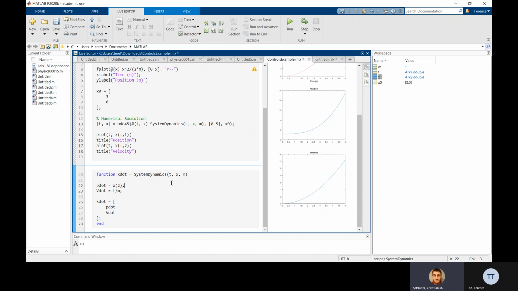So if you see the state dynamics up there, I give the arguments in that same order. This x dot is essentially a vector function that takes t, x, and m and puts them into it. We can think of the function as a black box: we give it three variables and it returns a vector.